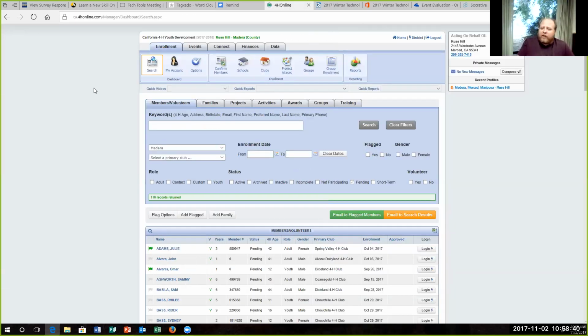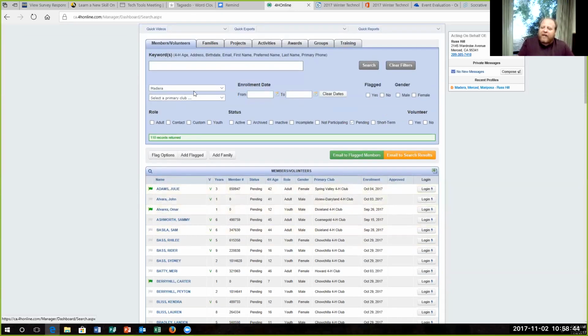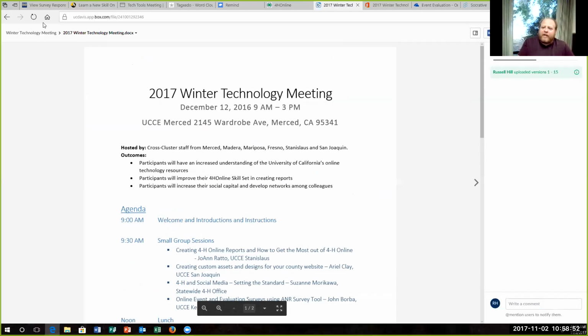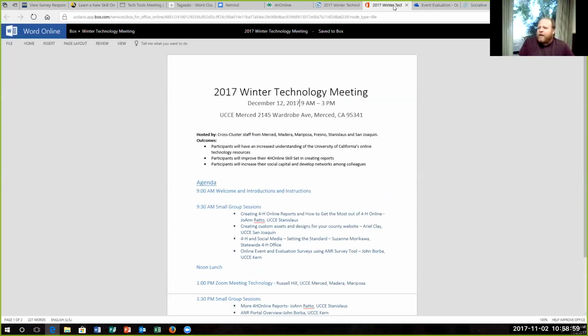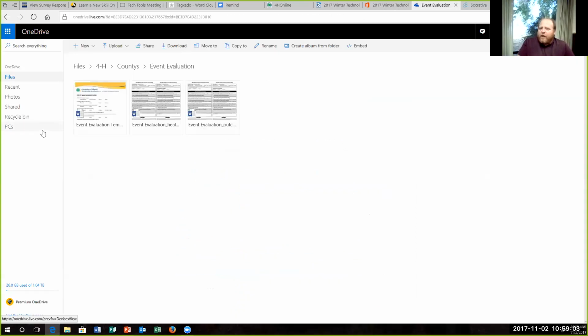This was the 4-H Online, showing you how to send emails directly from 4-H Online, either by flagging them or creating a report. This right here is Office 365 Online, but I'm using the Box. This is where we store a lot of documents that we're collaborating on at the same time. And that's what it looks like when it's open online to work in. This is OneDrive online versus OneDrive on my computer. So this is just the browser edition of that.